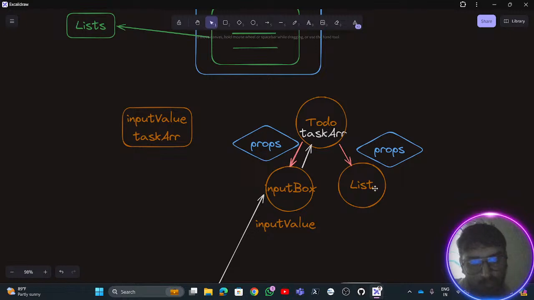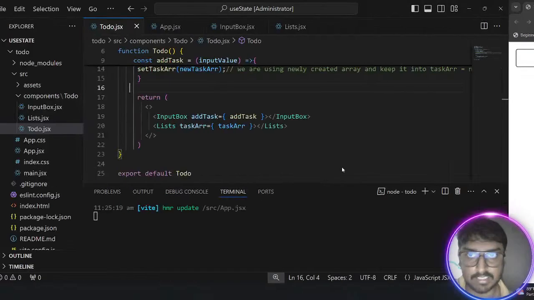So this is the one format, because the data structure that is implemented to store these things is a tree format. That's why we need to go to this node and communicate, and go to this node. The input box, after making any changes and clicking on add task, we go to the to-do task array and update it. After updating it, this to-do element will give this new task array to this list element. This is the entire functionality.